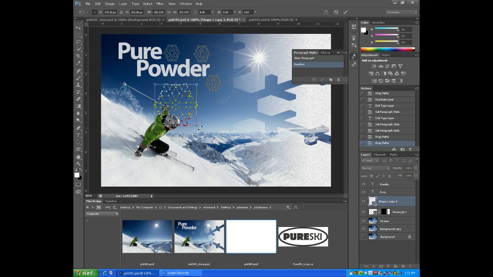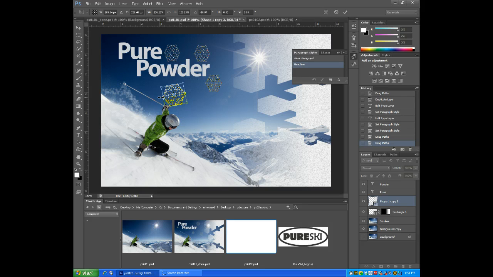I can come out here and hover and rotate. I can even flip something, like if I want to just flip it that way. So again, holding down Shift is always good because it keeps the proportions accurate, but I really don't care so much about this particular document, the little snowflakes. If they're a little bit different, that's all good.